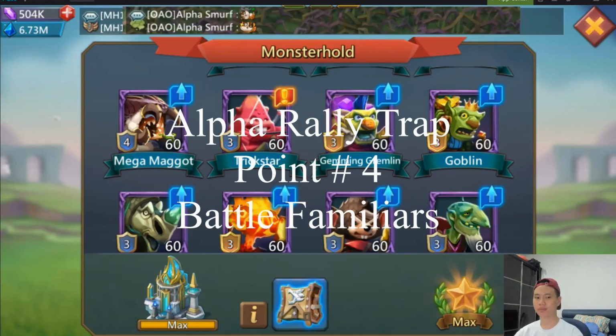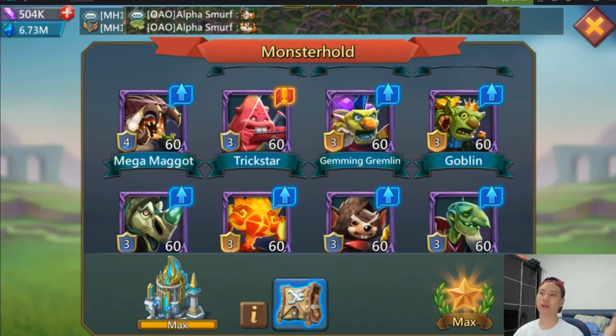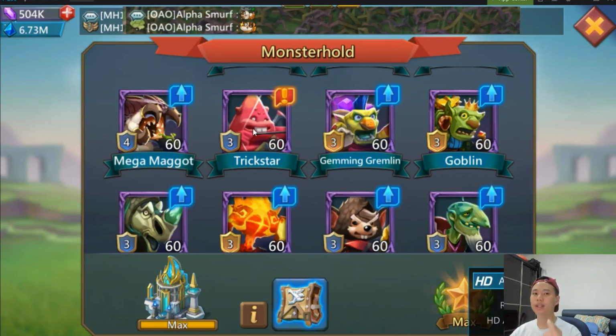Alpha Rally Trap point number 4. The last and the most important point: better familiars. What are the better familiars to use as a rally trap? I'm sure most of you are aware that there are 3 familiars that are very important for rally leaders because the way it improves is an exponential improvement in terms of the attack. Trickster, Jamming Gremlin, and Goblin.